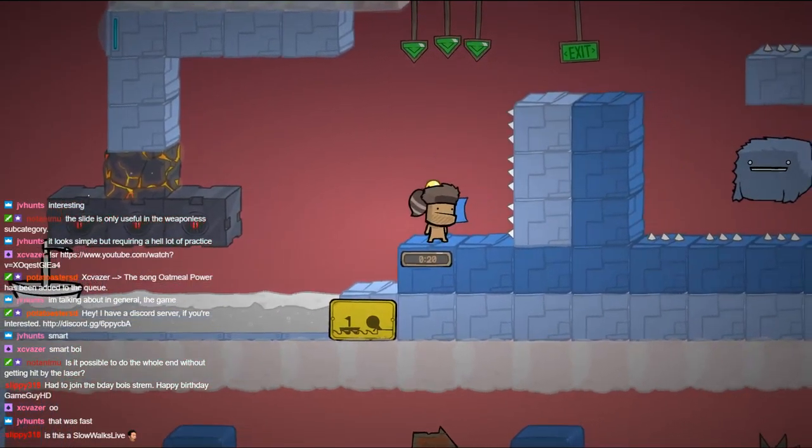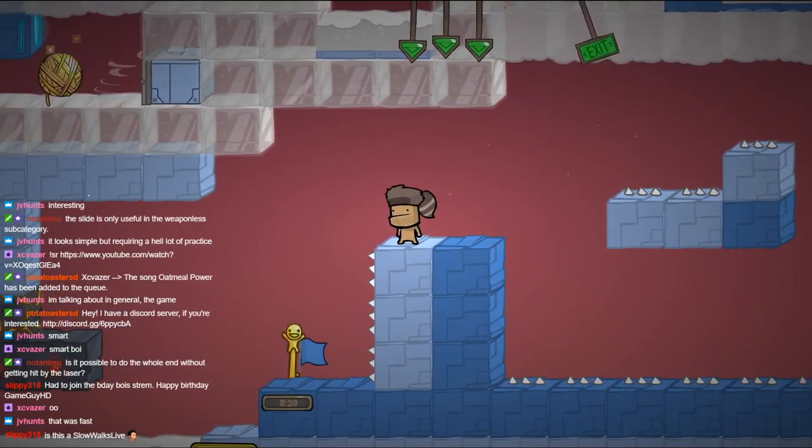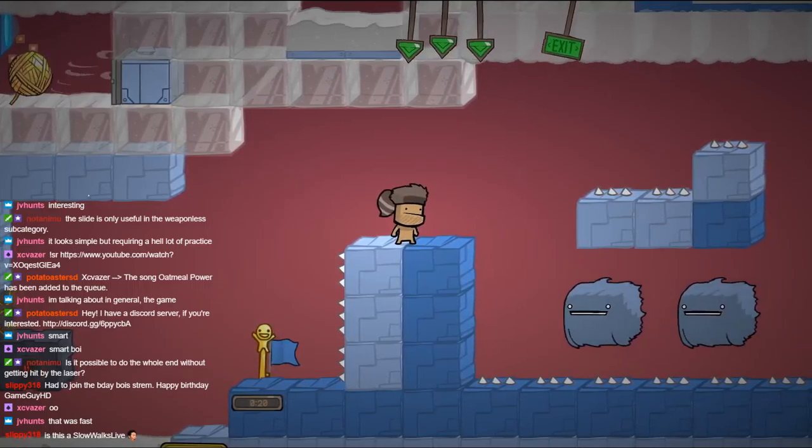So keep note of the cannon up there. And then boost in the corner. And you can ride these things across.